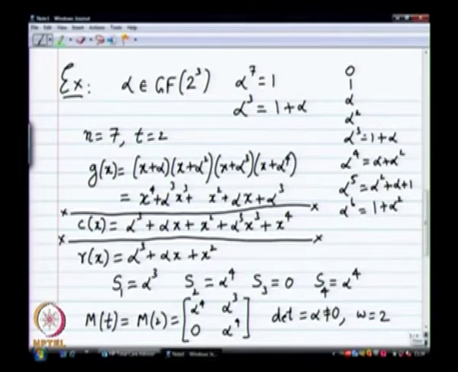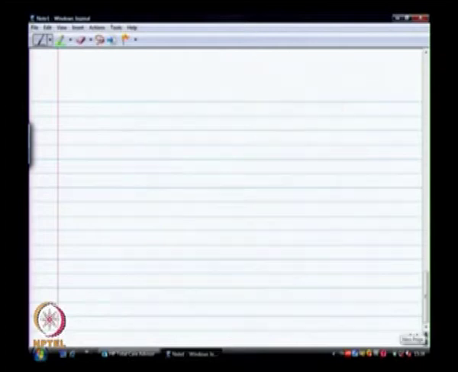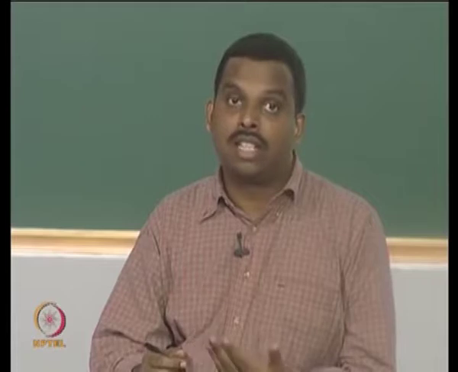So this is in a way a significant stopping point in the course. We have come to a stage in the history of coding where you have achieved something quite significant. Reed-Solomon codes were considered the crown jewel of algebraic codes for a long time, and they are still used. Like I said, it is the most popular code around. Any device you take is very likely to have a Reed-Solomon code or a BCH code for that matter.